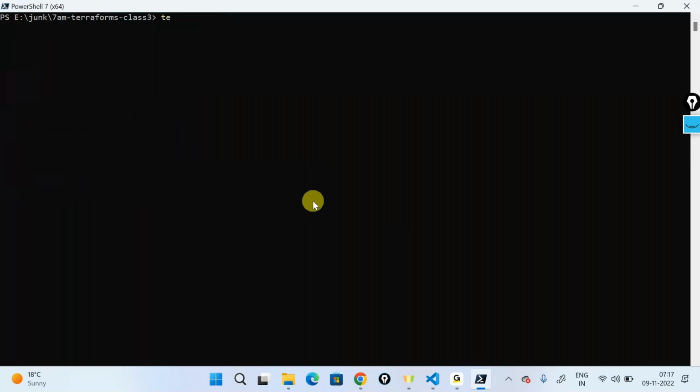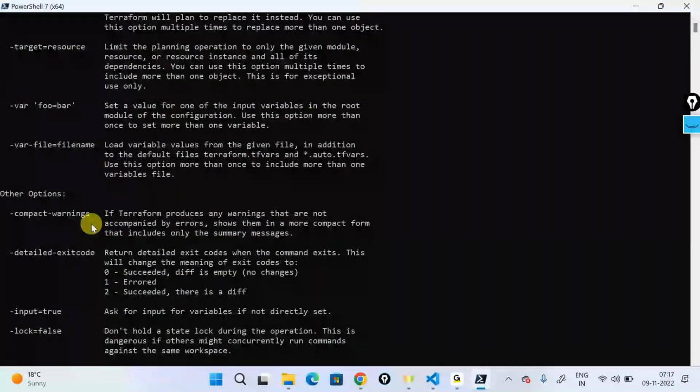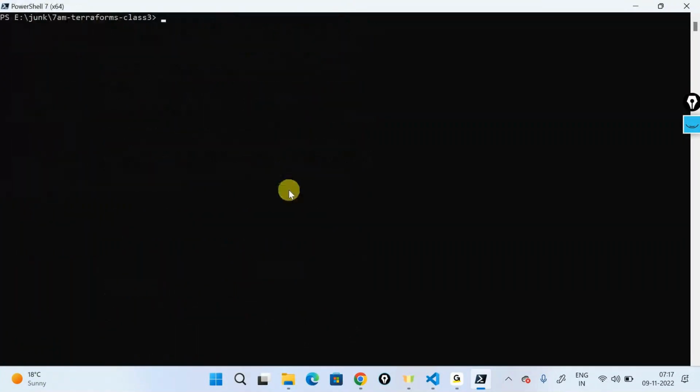As we were looking yesterday, I said terraform plan -help. There is something called -var. You can pass it here. This is what I was telling. We can do that. terraform plan -var, and I have something called team_name equal to dev.